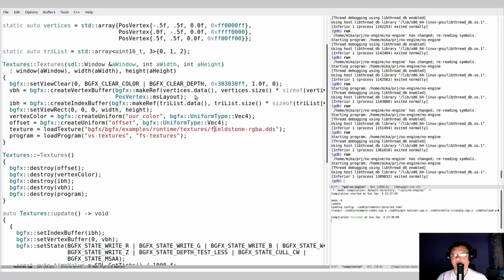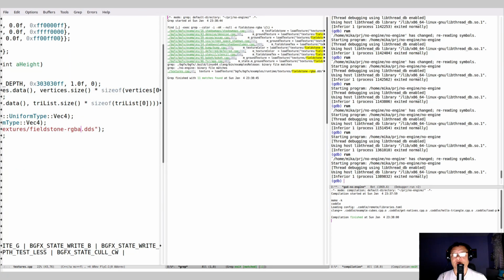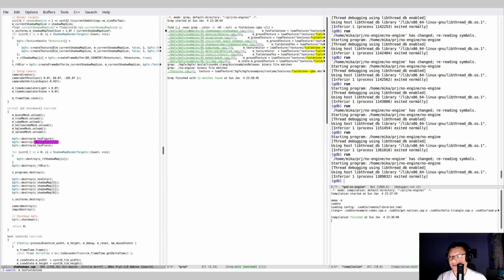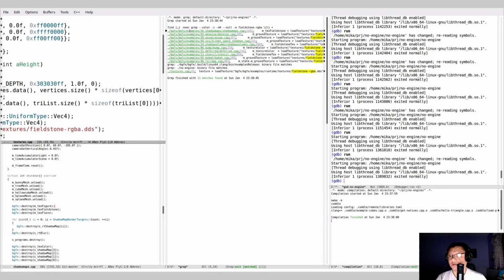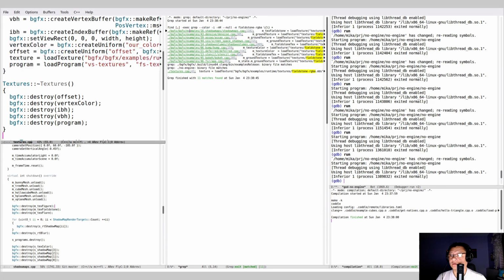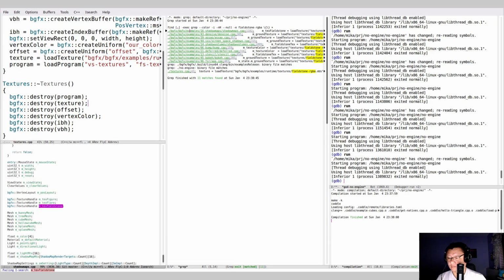So let's see. Shadow map. So load texture, and yeah, of course we should not forget to destroy. Ah, it's not used anywhere.